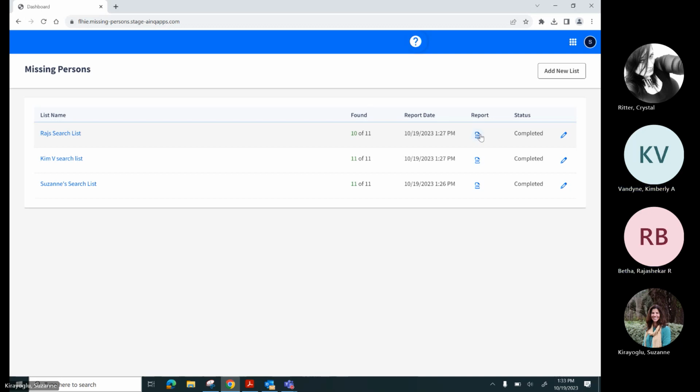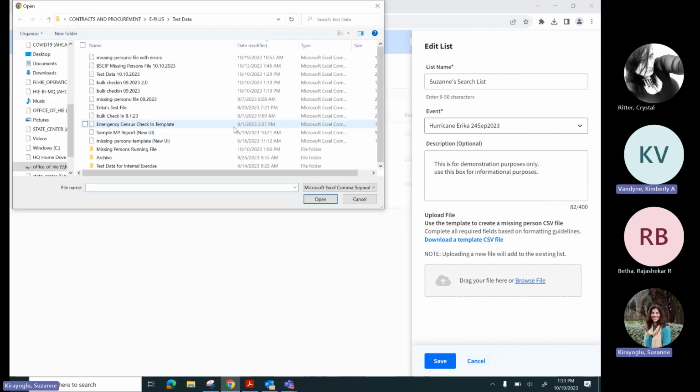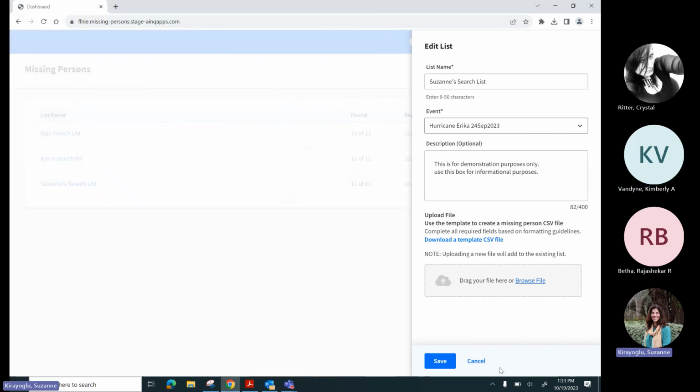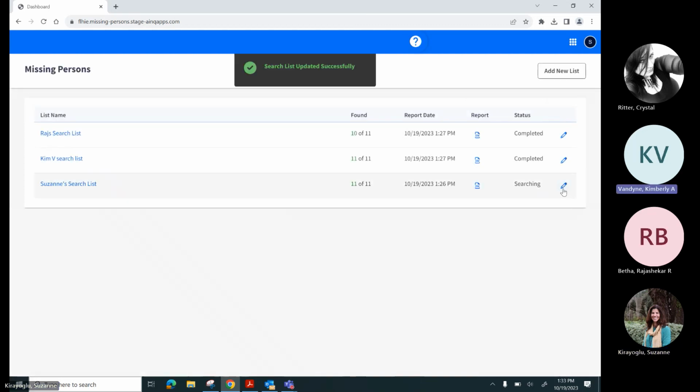Okay, and is there any way we can upload multiple files? No, it has to be one. I don't think that's possible. But you could load one, let's see, I probably have other missing persons files. I'm gonna load test. And let me see if I can load one right away.